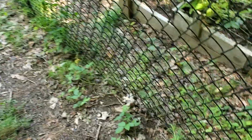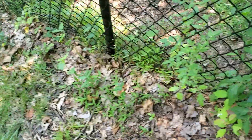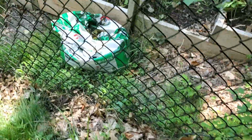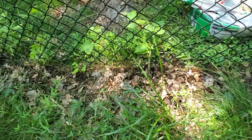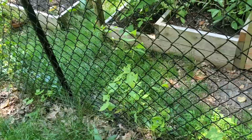And then here we go, and I have some stuff along the fence here. That's not really doing too well because this is a badly shaded area, but there's a few tomato plants you can see. And I threw some beans here. A couple of the plants are doing well, but I planted way more, and I was hoping for a bigger haul of beans than this, but it was kind of extra anyway.